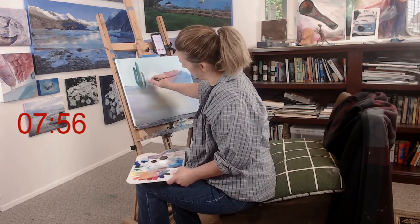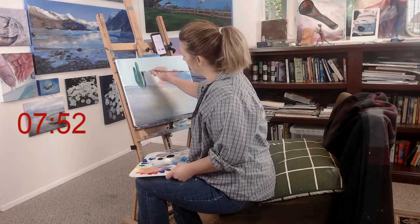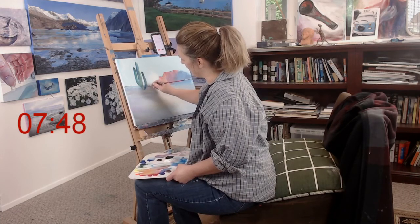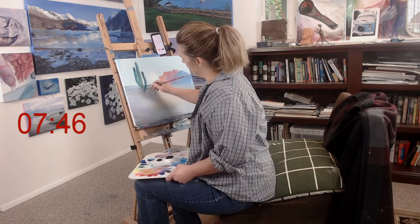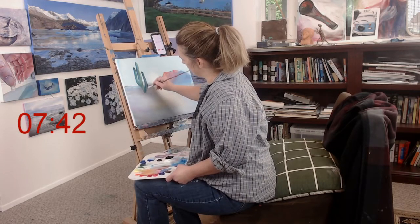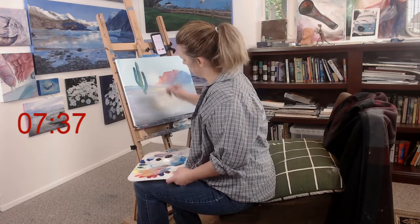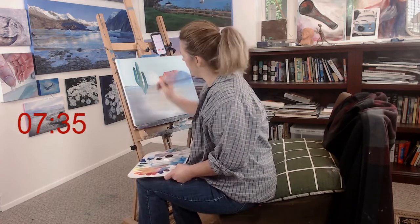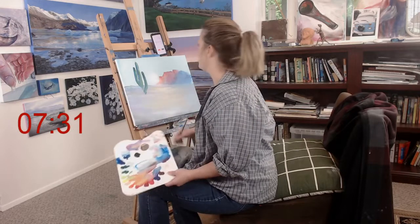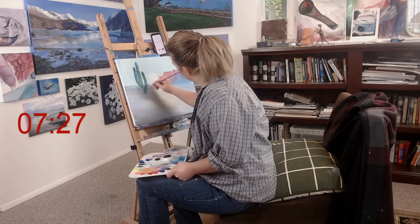Yeah, I just realized, I don't think I really know. I mean, I know a cactus if I see one, but do I really know what one looks like? Kind of an odd thing to realize. I think you can claim artistic license. Yeah, but it still has to kind of resemble what you're doing, right? That's okay. It's fun.